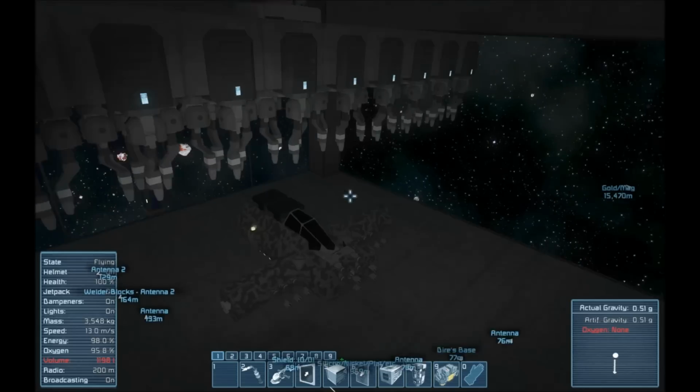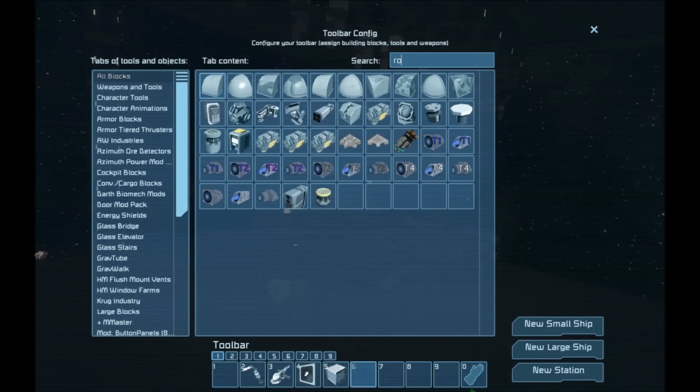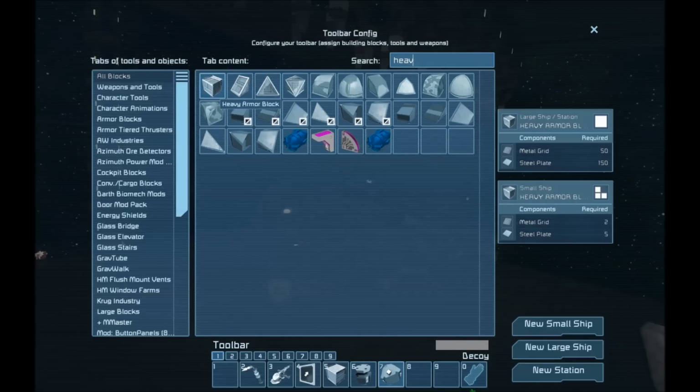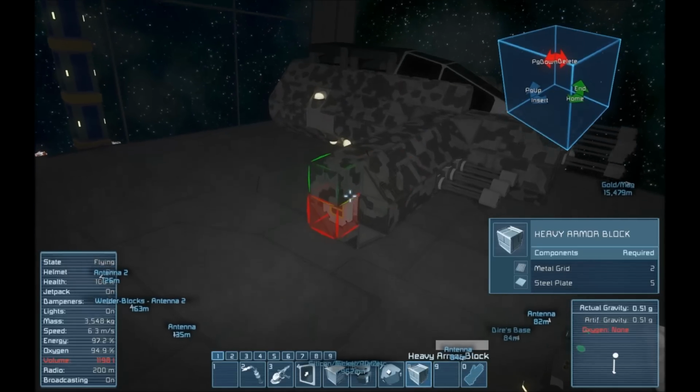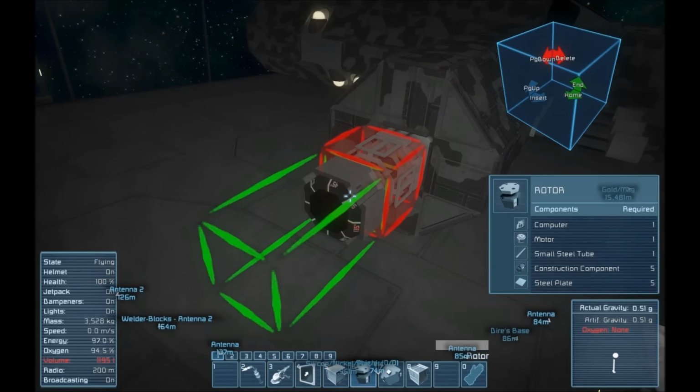Also, I've been building, which I'll show you in a minute, but hopefully I can get this put together real quick. So let's get our rotors and our decoys and some heavy armor blocks. I forgot that these guys wouldn't behave themselves.